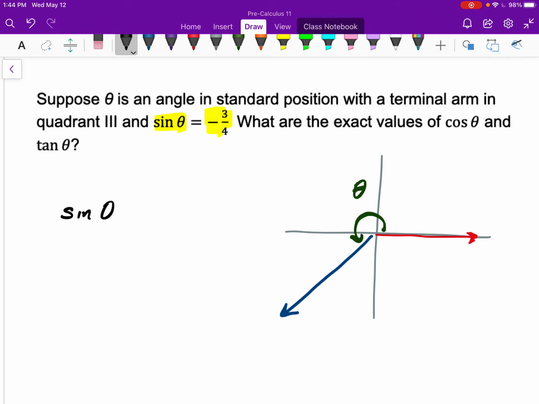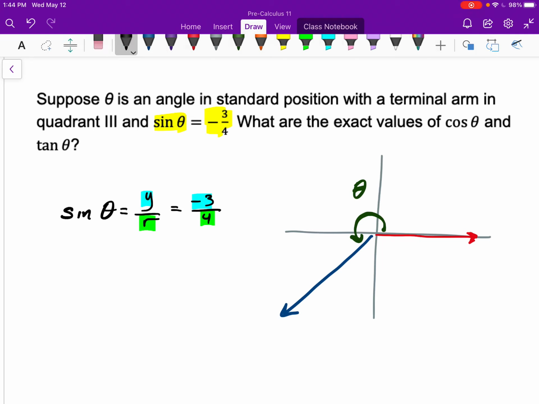The sine of theta is always the same as y/r, and I know it equals -3/4. I can think of the -3 as a y-coordinate, because the radius has to be positive. If you think of it as 3 divided by -4, which is mathematically equivalent, since -3 divided by 4 is the same as 3 divided by -4, then we're thinking about our radius being a negative value. That doesn't make sense. So that's how I know the negative has to apply to the numerator, the y-coordinate.